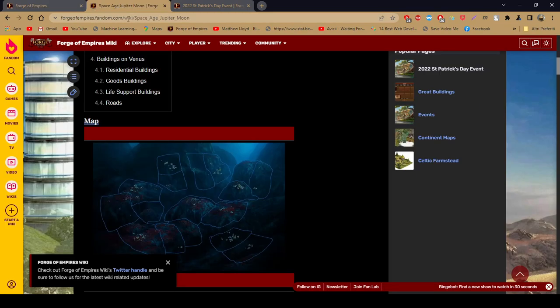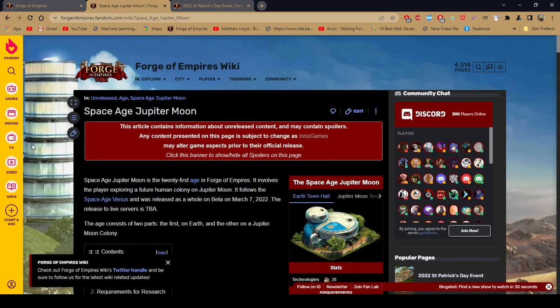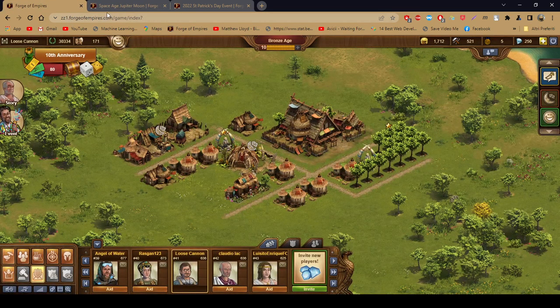So, what is Space Age Jupiter Moon? Space Age Jupiter Moon is basically the 21st age in the Forge of Empires universe. So, we're basically experiencing or going to experience a potential future colony in Jupiter.